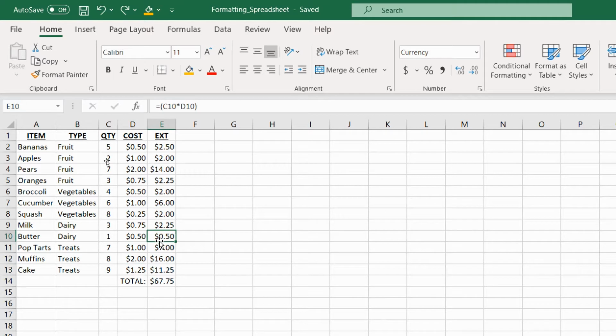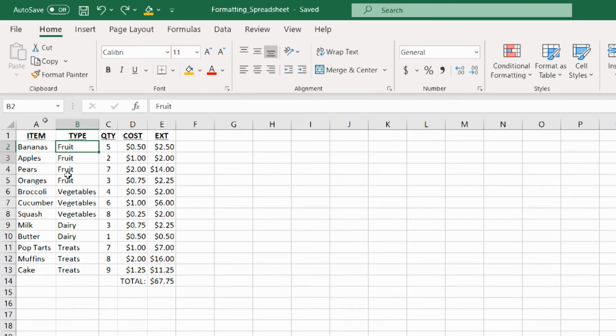The next thing that I want to show you is that you can now sort and filter. And sorting and filtering is really where Excel starts to get a lot of its power, because you can drill down to only see the information that you care about. So in this case, for example, let's say I want to put these in order of what type they are, and then sort the rest by alphabetical order.